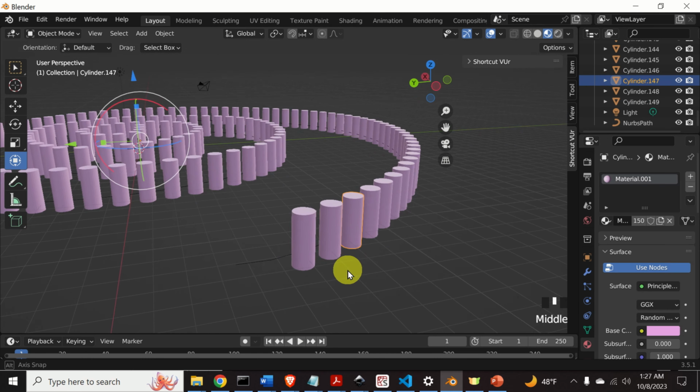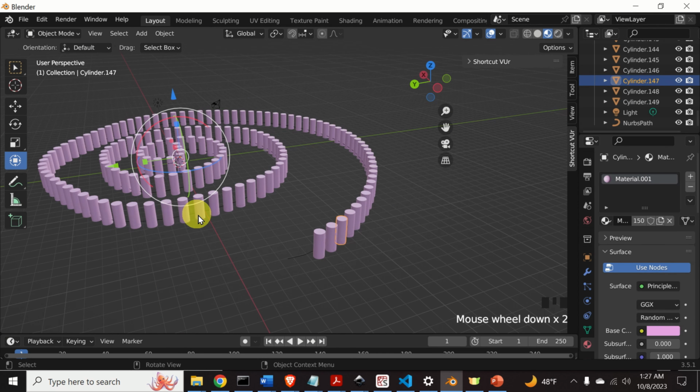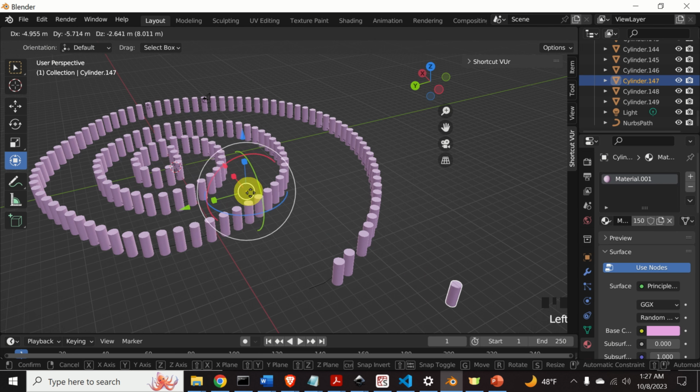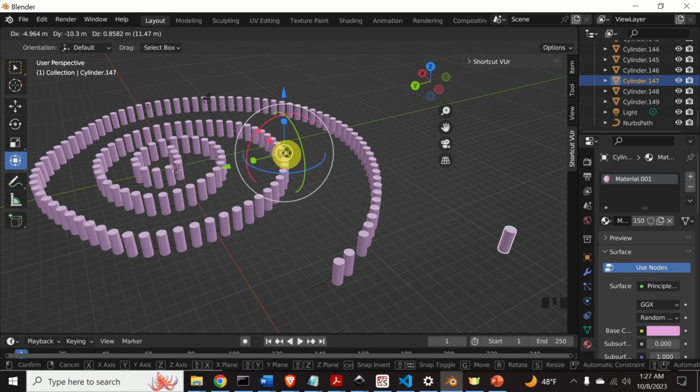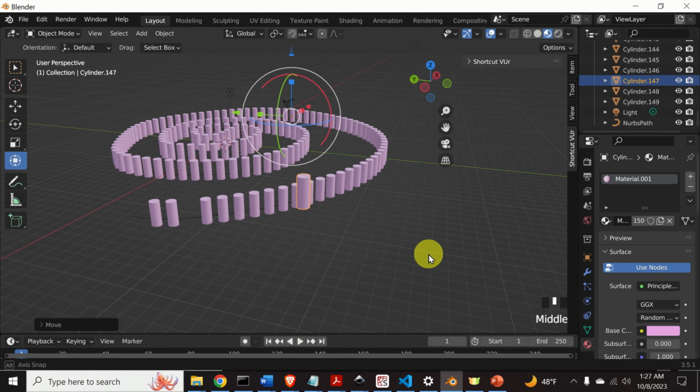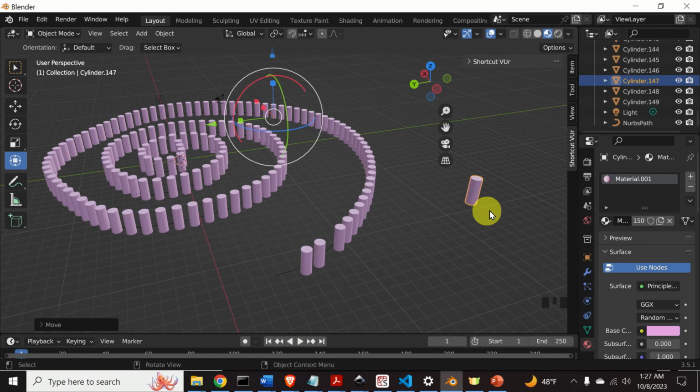Here is the cylinder. And let's try to move or to change the location of the cylinder, so you need to click on transform, make sure that this cylinder is selected, and you need to click over here, and you can see what happened. We can clearly move and change the location of this cylinder. However, we can see one issue. The center of this cylinder is actually defined at 0, 0. However, we would like to have the center of the cylinder to be located at its center of mass.